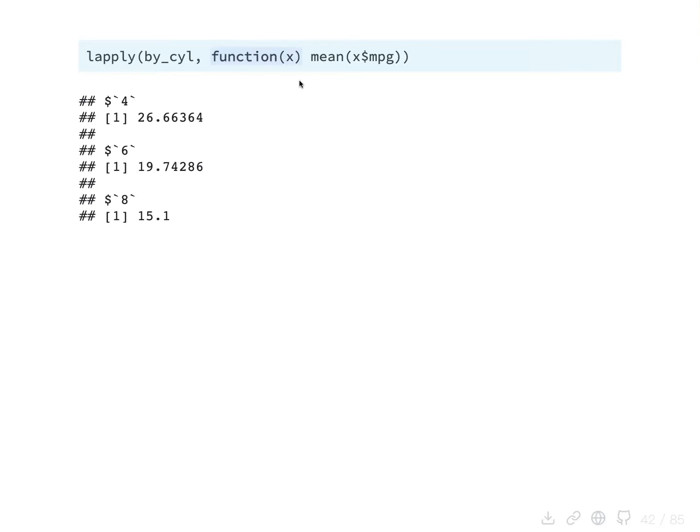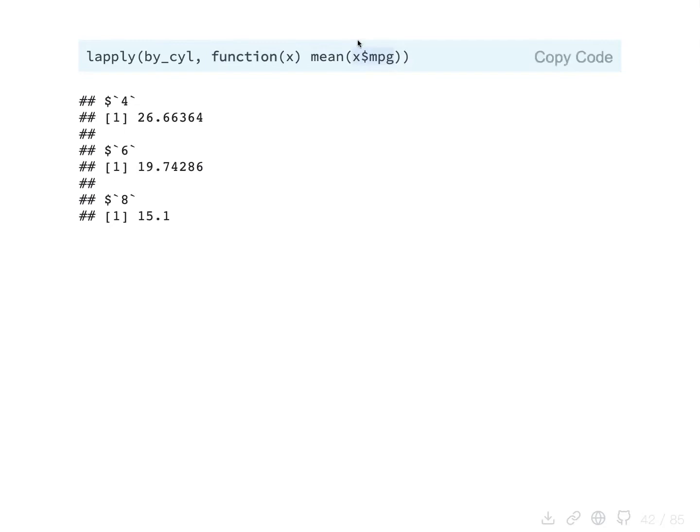Maybe instead of x here, I should have had df for data frame, right? And then I'm saying give me the mean of x$mpg. So this is saying extract the mpg column from this data frame and give me the mean of it, for each of these. Does that make sense?